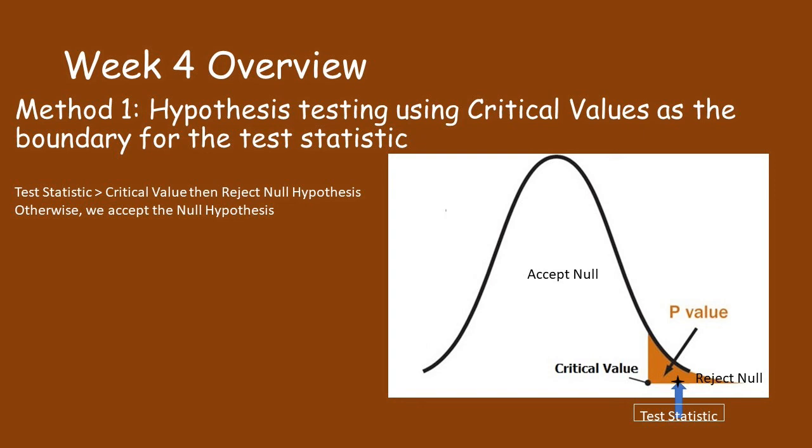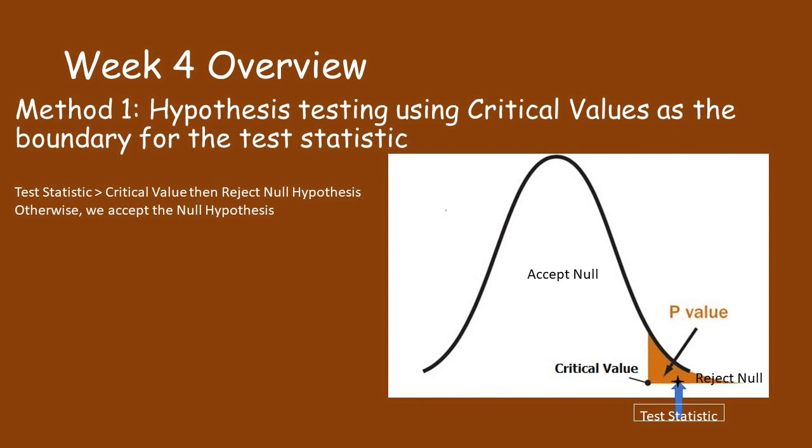Now, I've attached some videos that I found that I think are helpful, and Dr. Veach has a PDF file as well talking more about this critical value and how to calculate it. And in this model, if the test statistic is above the critical value, you reject the null. If it's below the critical value, you have to accept the null.